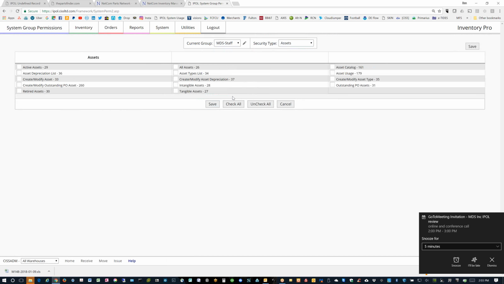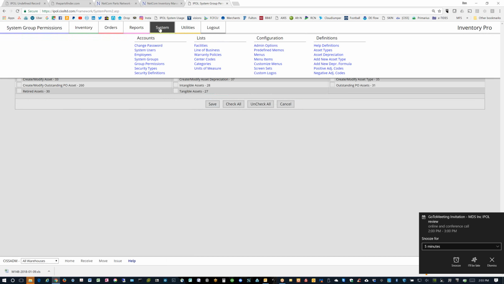Now, what generally happens is this gets established when you set up your system, and then it's pretty static from there on out. You might add a group or two and do some specific functions for those groups. But for the life of the system, that rarely changes. And if it does, we'll help you change it, or you or the key operator will be able to make the changes yourself.